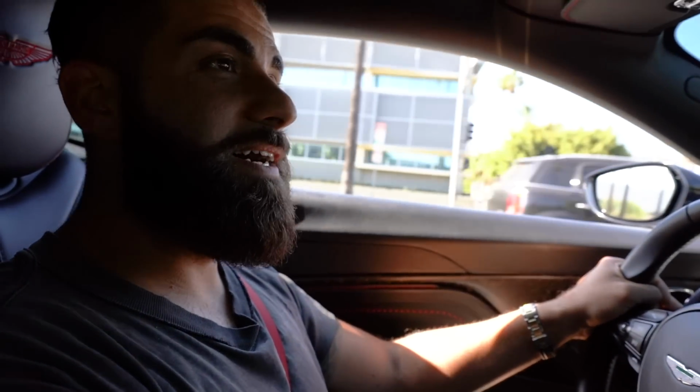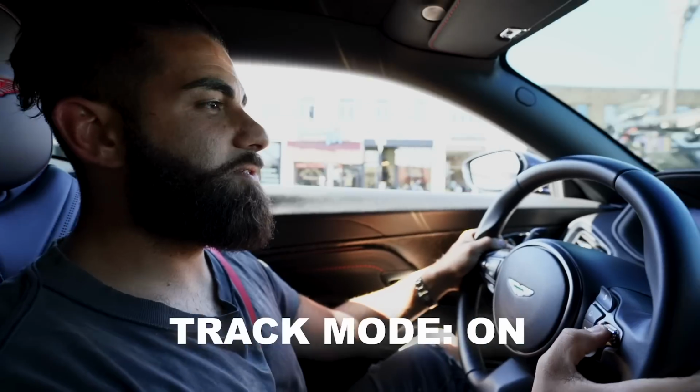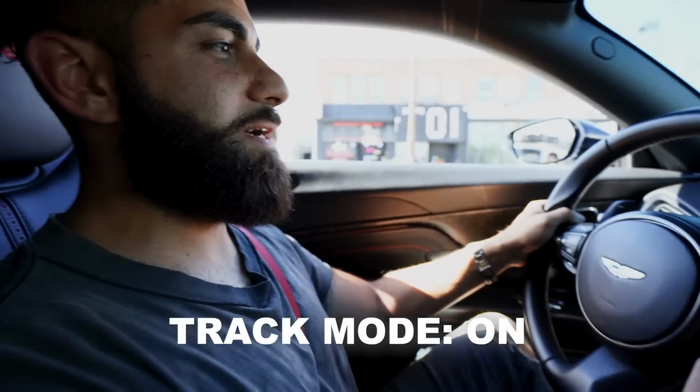Getting a lot of traction loss. Car is correcting it. The traction system is actually doing its job really well. Tried to go sideways on us right there, but it corrected it. So there's a track, there's the on and off, we'll put it in track.